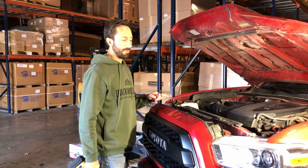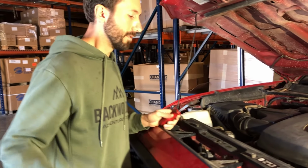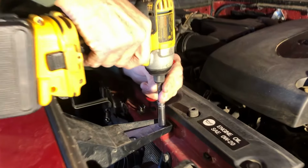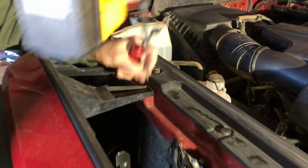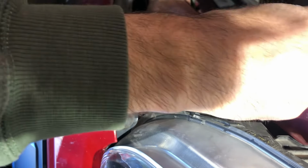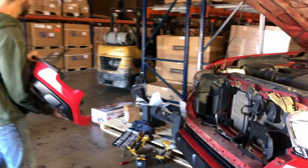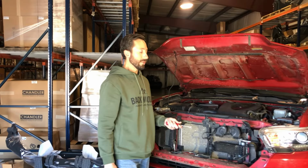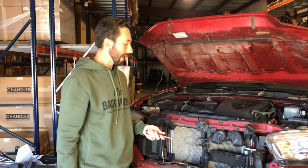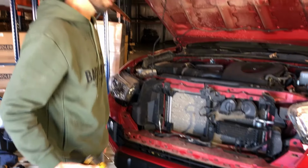Okay, first step is removing the grill. It's just 2 screws and 2 of the little plastic push pins. Next, we're going to take off the plastic bumper cover, and it's just a mixture of some of these plastic push rivets and some more 10mm screws.